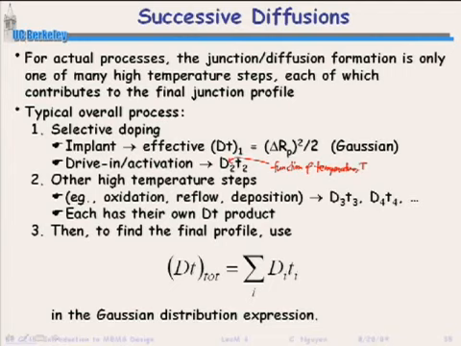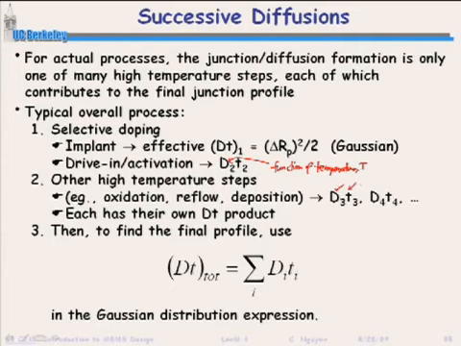Okay, but then you came in and you did an oxidation. Maybe you did a reflow for PSG at a high temperature. Maybe you did a deposition that was a sufficiently high temperature. Right? All of these introduce temperatures, which introduce a diffusion coefficient associated with that temperature. All of these took a certain amount of time, which introduces a t. So all of these steps introduce a different additional DT constant to all of this. Okay? And so you see each has its own DT product.